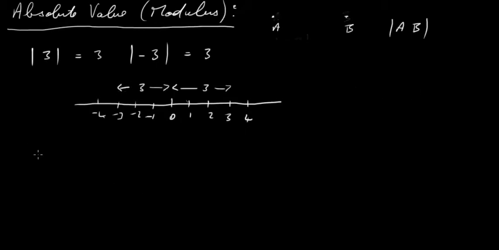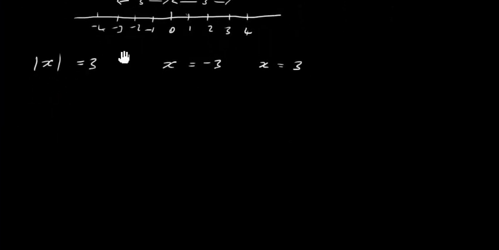So for example, if we have the modulus of x is equal to 3, what could x be? Well, x, as we've seen here, could be minus 3, or x could be plus 3, because if I put a 3 in here instead of x, the modulus of 3 is 3. If I put a minus 3 in here instead of x, I'll also get 3. So x can be two different values here. That's how you would solve a very simple modulus type equation.